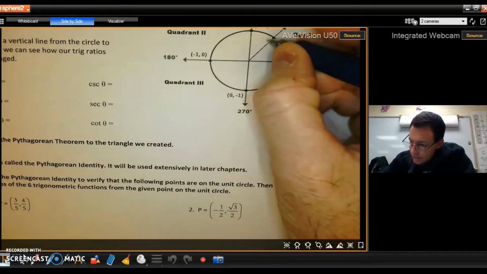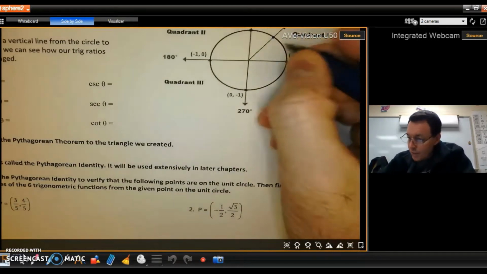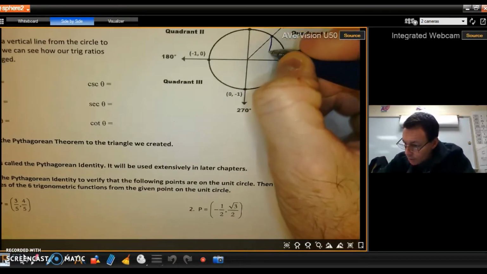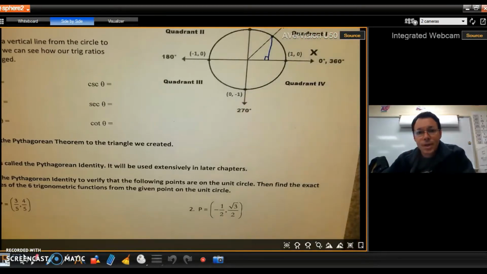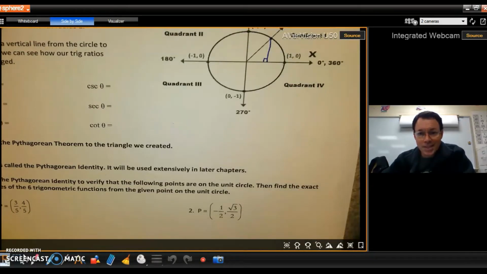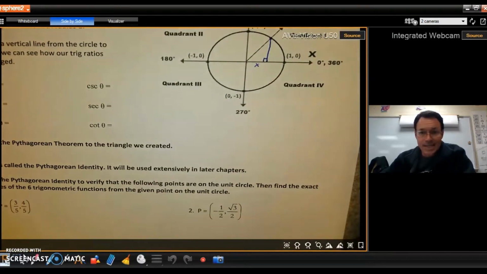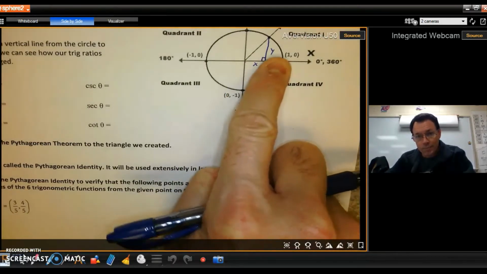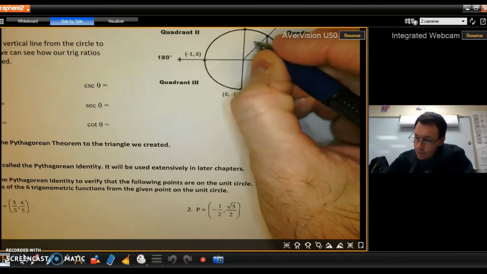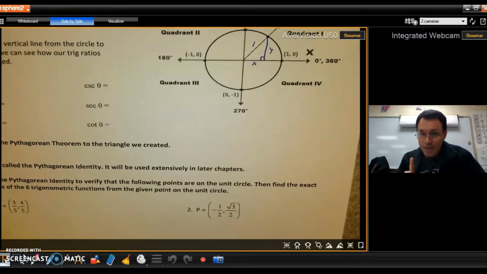Now, let's take a look at this point right here. I don't know if that point is really that right there. The only thing I know is if I drop a little vertical, because I want to create a triangle here, there are some things I know about that triangle, and hopefully your vertical line is better than my vertical line. A couple things I know about this triangle. That point is over some x amount. I went to the right x, and I'm going to go up y. How much y? Not really sure, but I know I'm going over x and I'm going up y. I also know that the hypotenuse is 1, because we've fixed this circle to have a radius of 1. So that I do know.